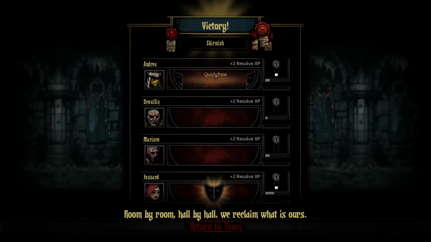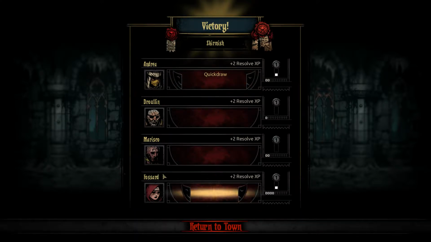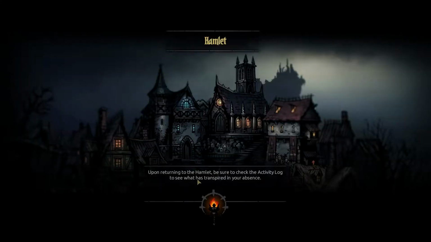Andrea gets Quick Draw, which is quite good. Fossard gets Known Cheat, which is fine. Doesn't matter pretty much at all. And Robust, which is nice, especially in the Crimson Court DLC.